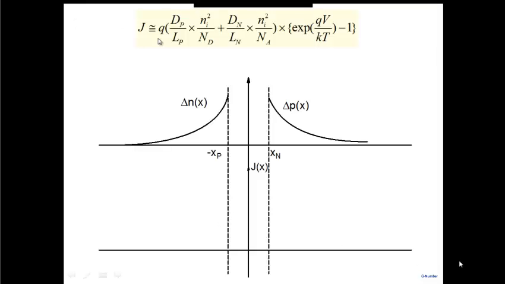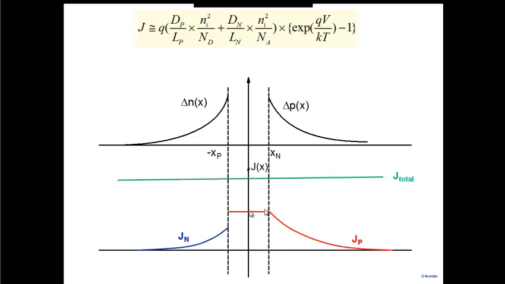So whatever I've just said, we have this current equation that we have derived: delta Px here, delta Nx here. Jp, which is diffusive, also decreases, and Jn is also diffusion, a minority carrier current. It also decreases due to recombination here. And we assume negligible recombination here, so this is constant. You know the current here, you know the current here, you add them up, you get the total current, and then you can get the Jp here by subtracting it from the total current, and you get the Jn here by subtracting, right? So that's how Jp and Jn flow.